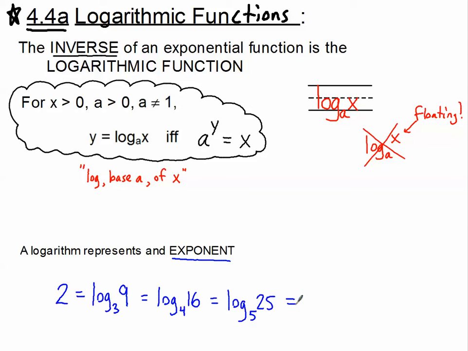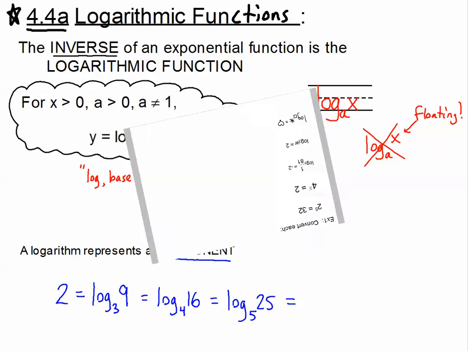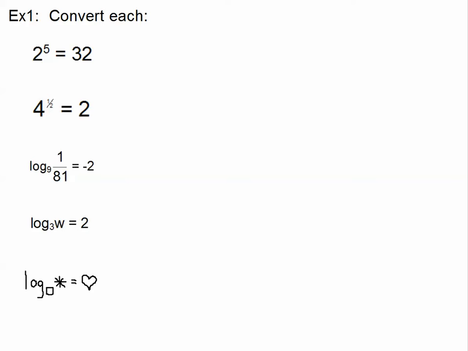I challenge you to write at least one more logarithm with a different base than I've used that would also be equal to 2. I'll do that as a little try problem, and I can check that when I do your notes. So our first objective is just to be able to convert from exponential form to logarithmic and from logarithmic form to exponential.